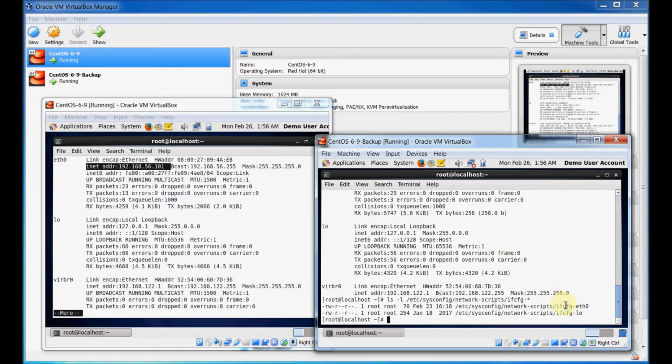See, the file ifcfg-eth0 is present, not ifcfg-eth1. So you can simply rename this file and change its contents.